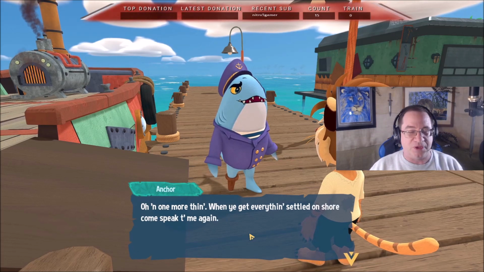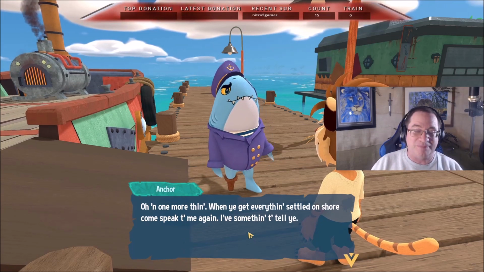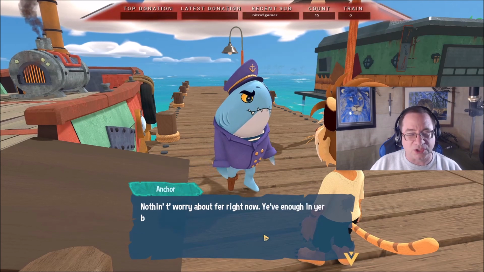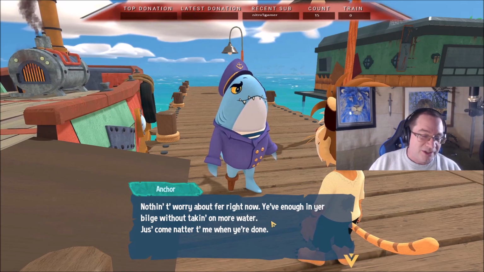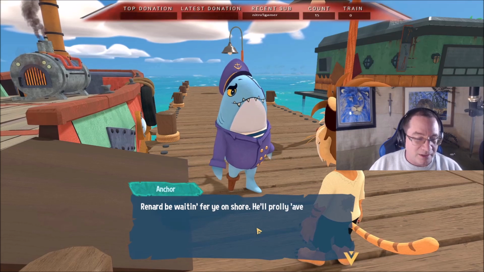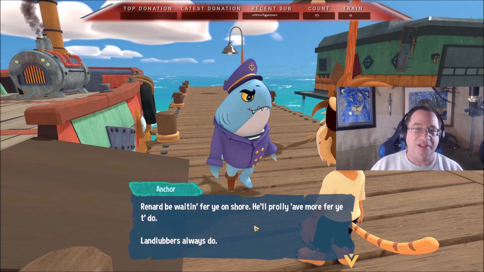Oh, and one more thing. When you get everything settled on shore, come speak to me again. I've something to tell you. What about? Oh, nothing to worry about for right now. You have enough in your bilge without taking on more water. Just come natter at me when you're done. Renard be waiting for you on shore. He'll probably have more for you to do. Landlubbers always do.